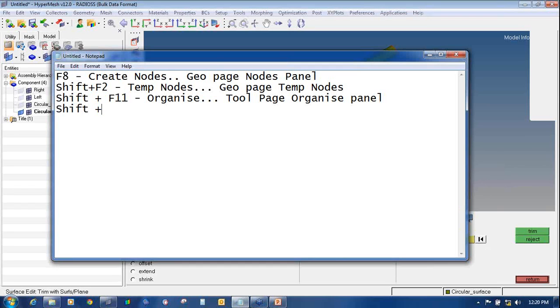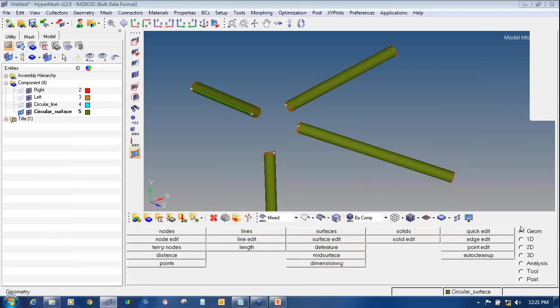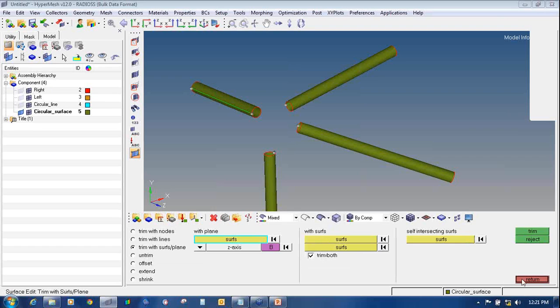Shift plus F9 is used for surface edit, or go to the geometry page, surface edit panel.